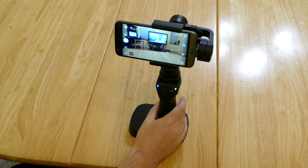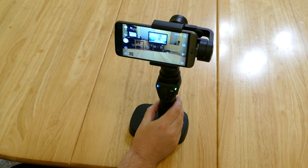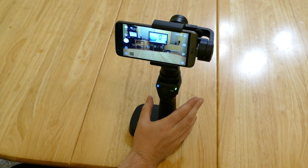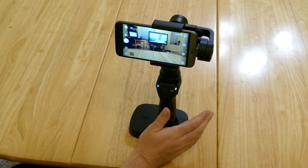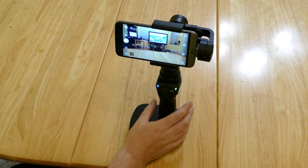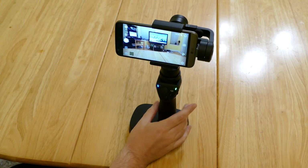Verdict, is it worth the money? I think so. Actually, I like the idea of having an Osmo handle but my own phones, so when a new phone comes out I can use that. If a friend's got a phone that's got better video than mine, I could use somebody else's phone. You're not limited in the camera in this one, you can change it quite easily, which I like. Got an iPhone 7 on order, so I'll see what that's like when it finally turns up. I'm not complaining, but it hasn't turned up yet.